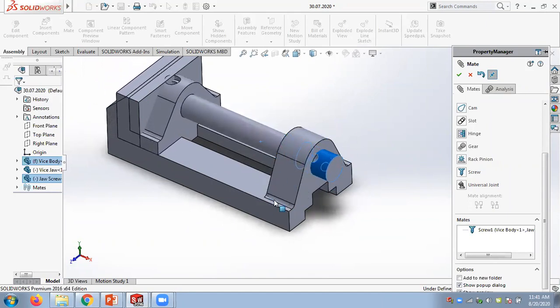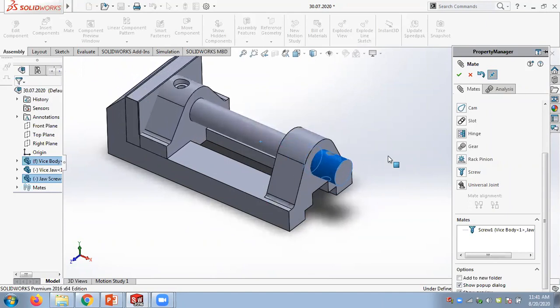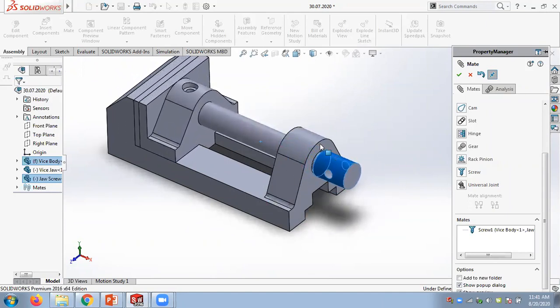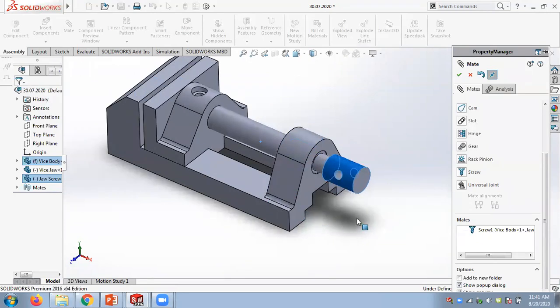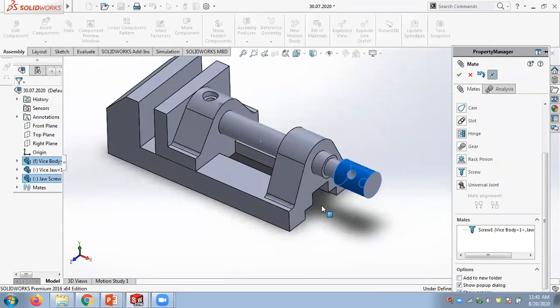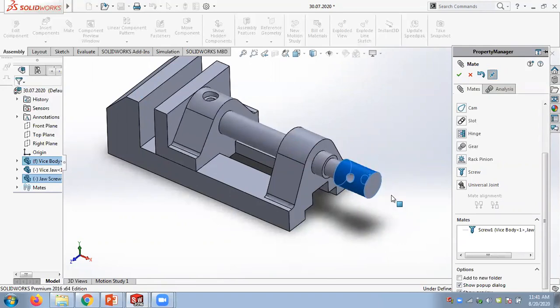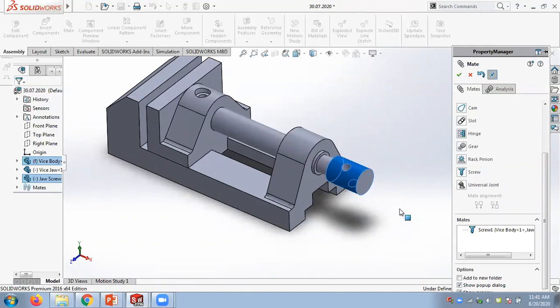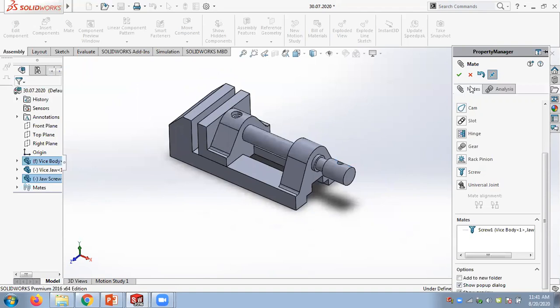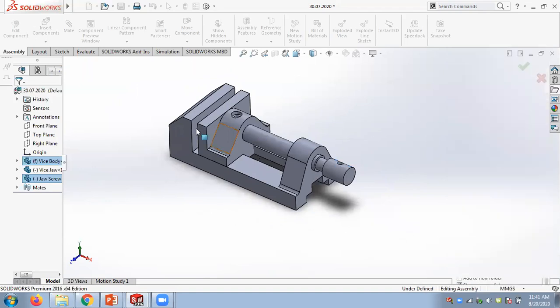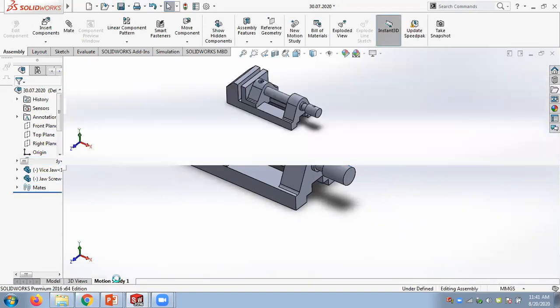So I don't need to have actual threads. This way, the other way, it's going inside. You can put a motor and animate this. I hope you understood the concept. I will quickly apply a motor to this.